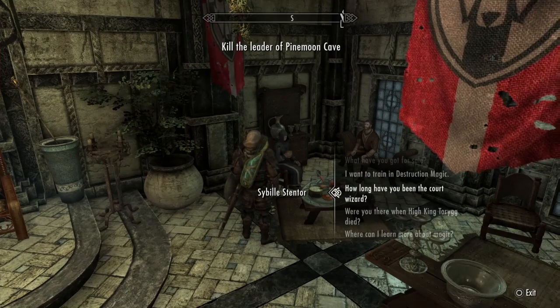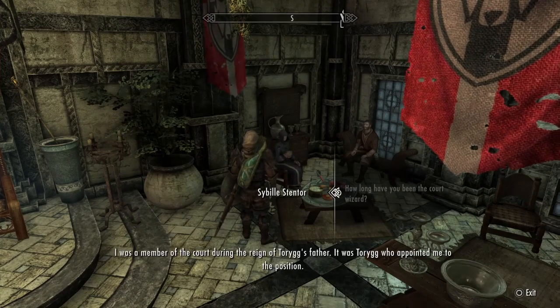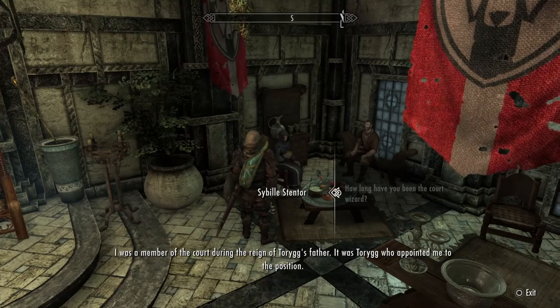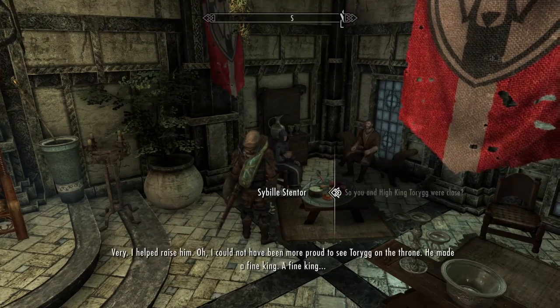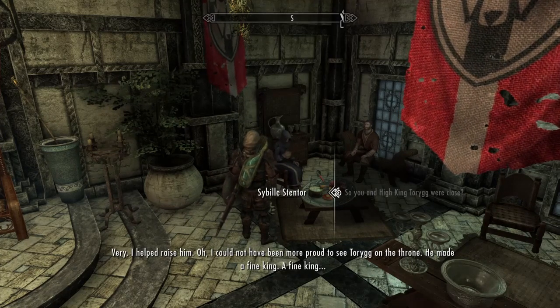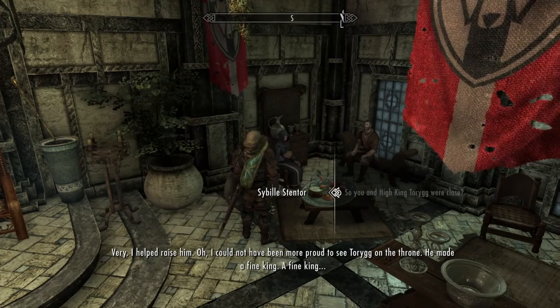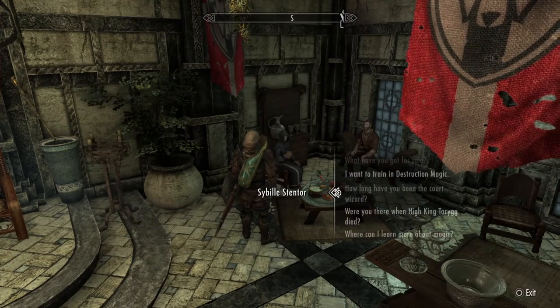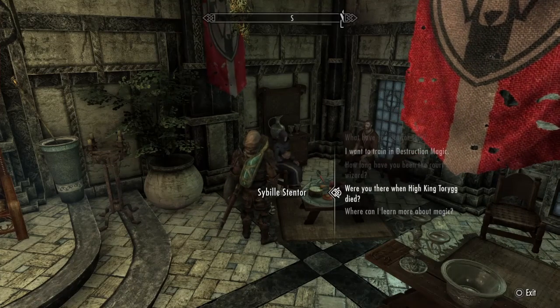How long have you been a court wizard? I was a member of the court during the reign of Torygg's father. It was Torygg who appointed me to the position. So you and High King Torygg were close? Very. I helped raise him. Oh, I could not have been more proud to see Torygg on the throne. He made a fine king. A fine king. So, were you there when High King Torygg died?